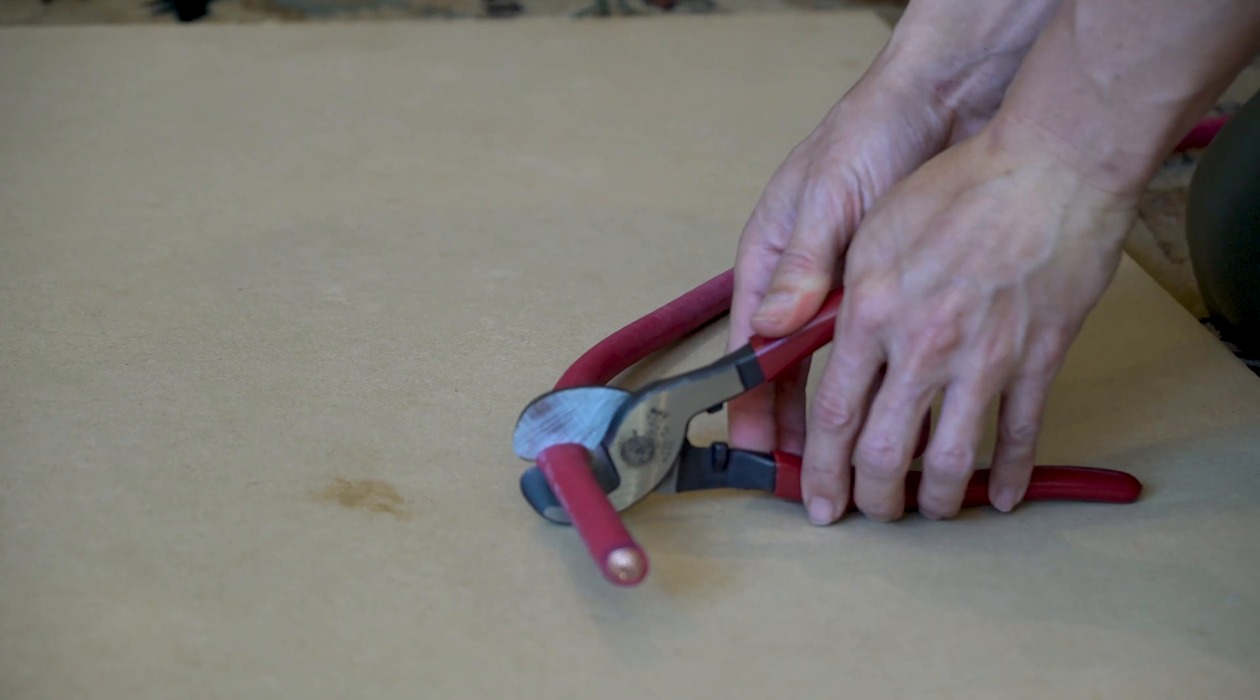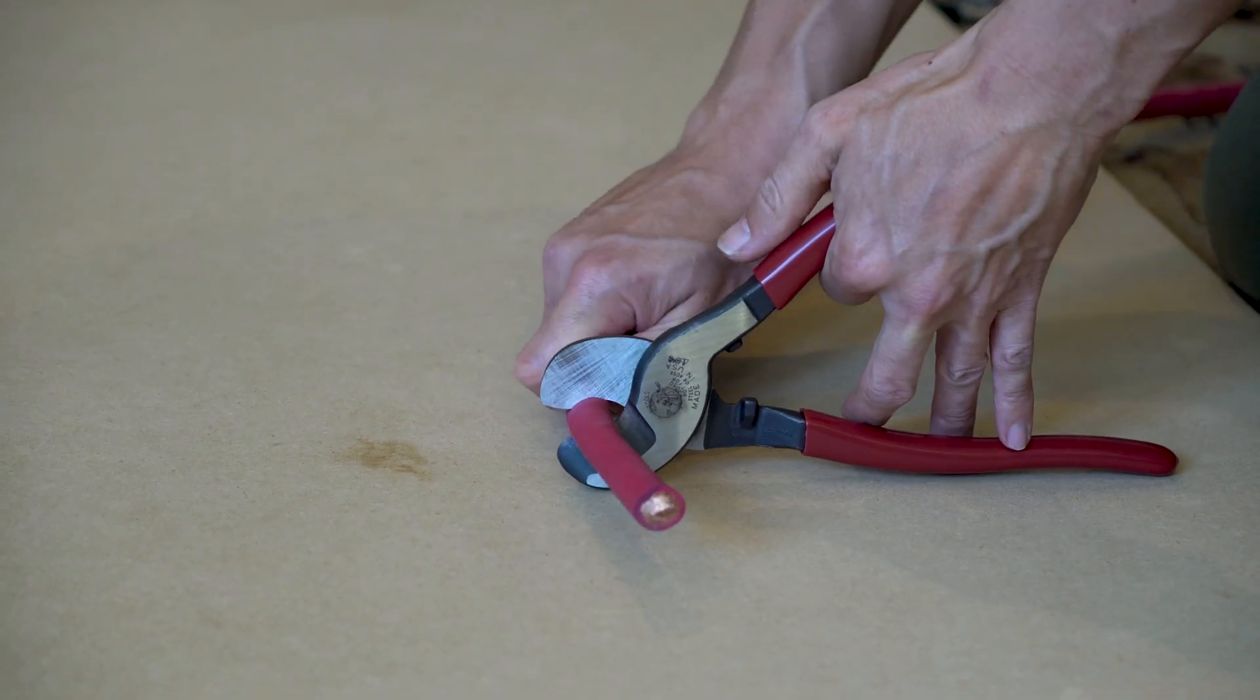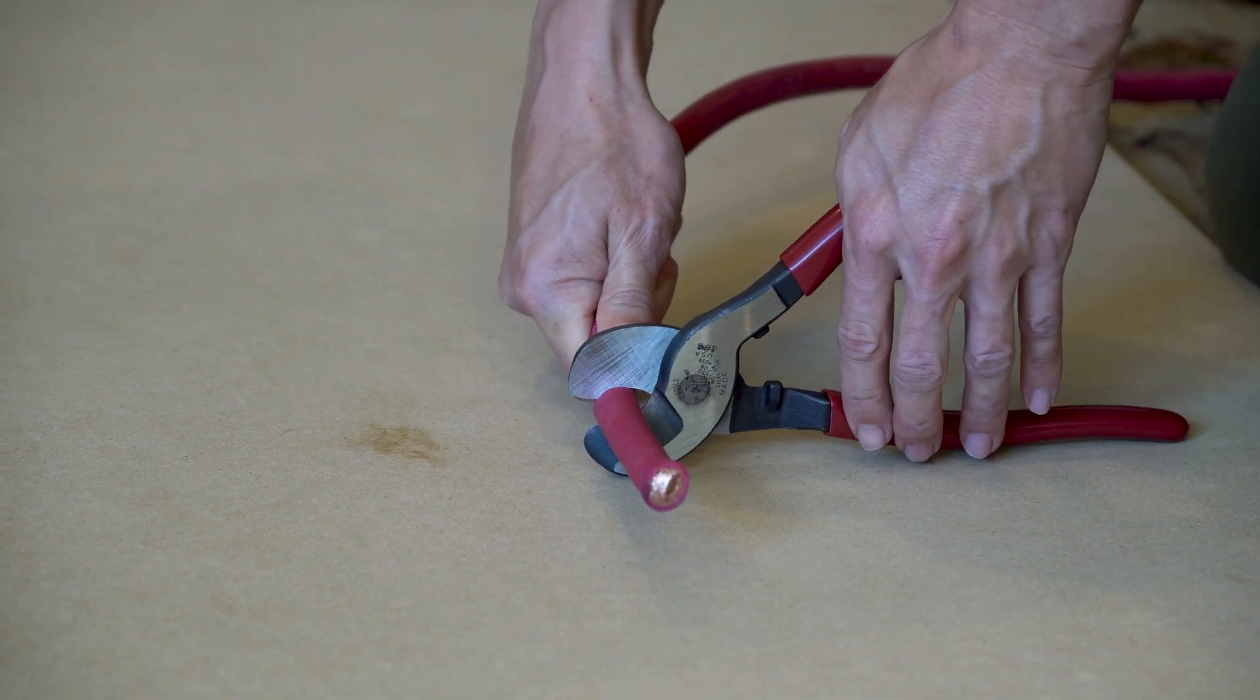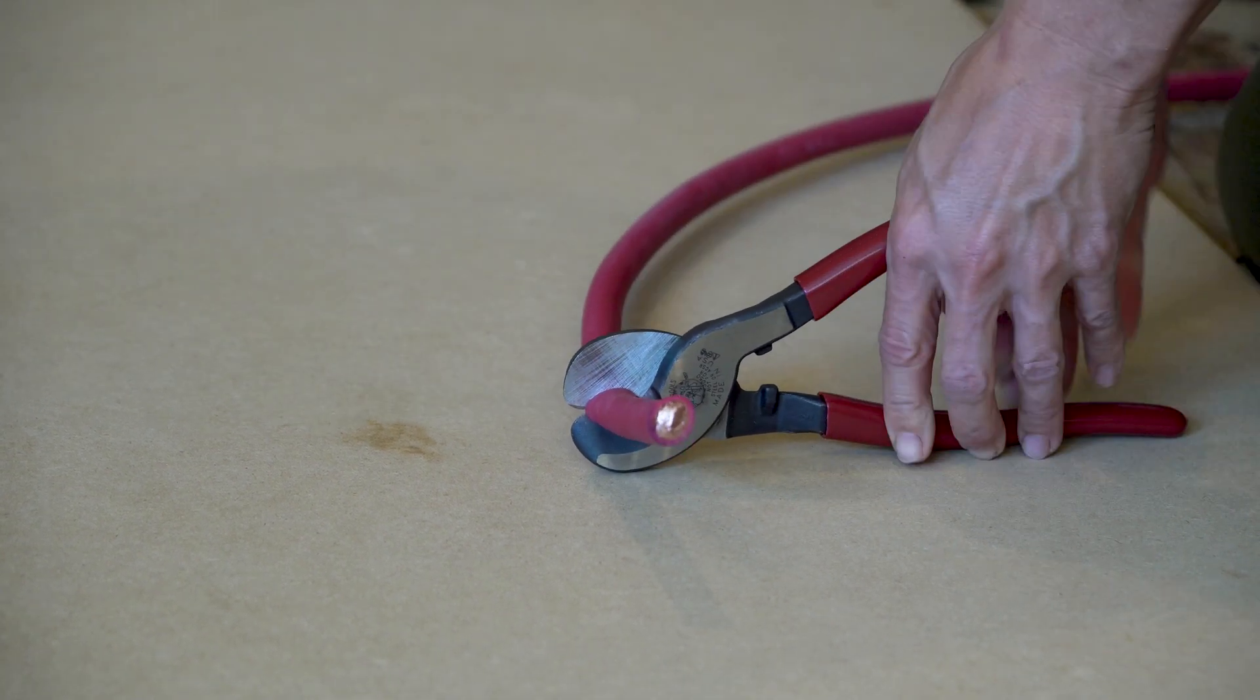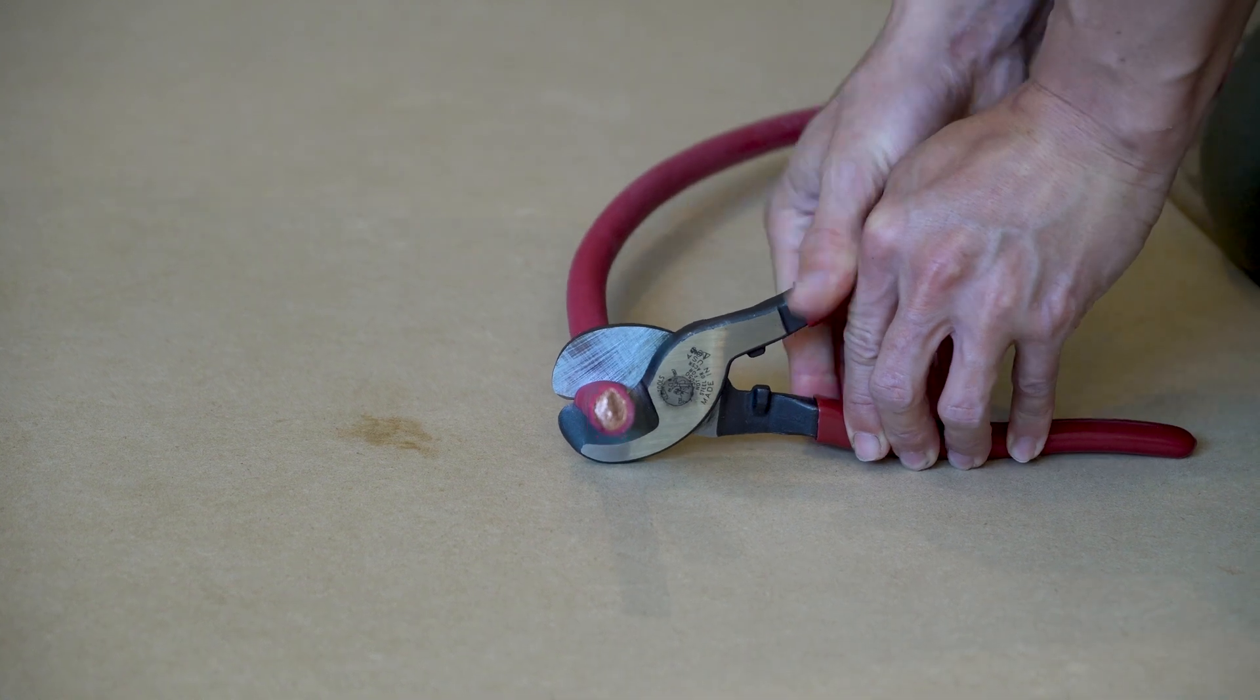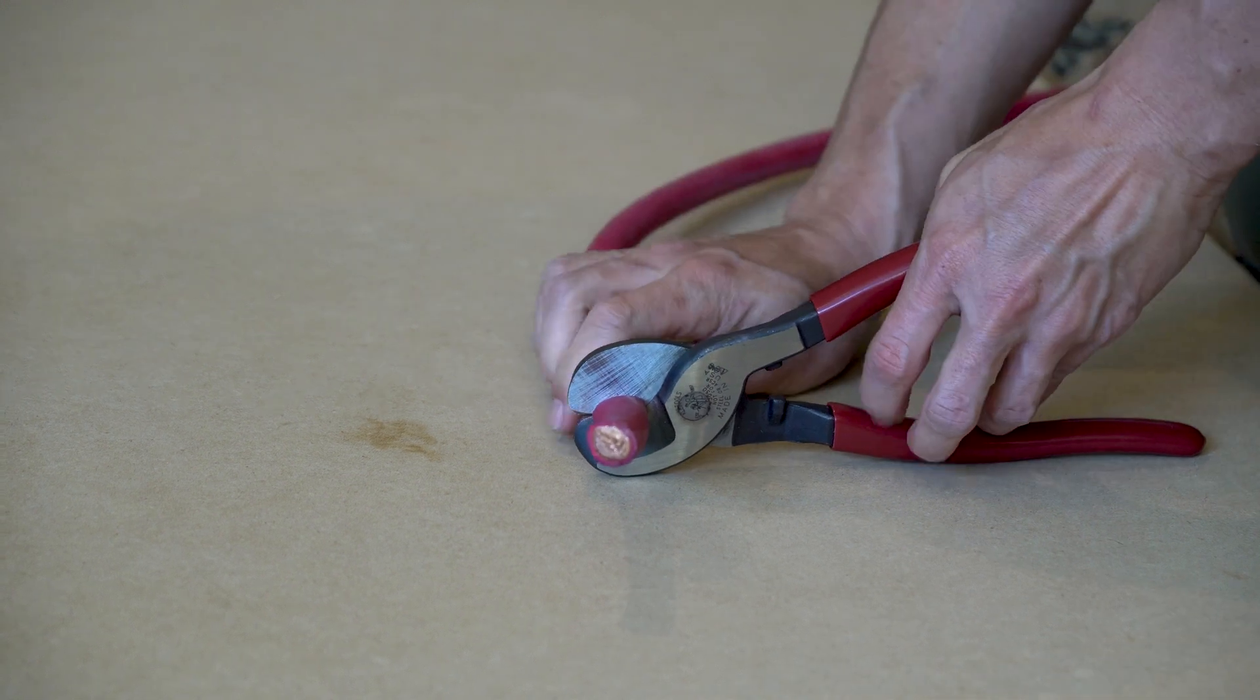And when the cutters no longer move downwards onto the wire, you can open up the blades, and you want to rotate the cable roughly ninety degrees. And again, cut down by pressing, putting your weight on the handles. You'll need to do this several times, maybe twenty to forty seconds, until you can finally cut through this thick cable.